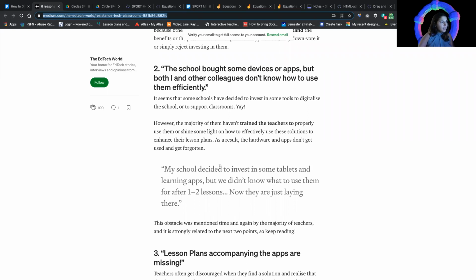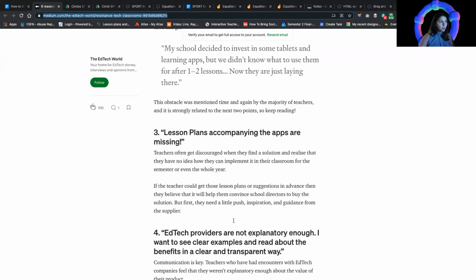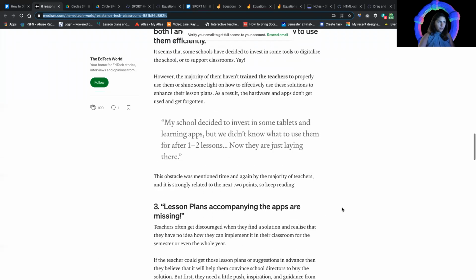And then lesson plans. I'm not going to go through all of these, but not having appropriate lessons to go along with activities is one. So I'm going to go over one style of using technology within a lesson plan that might help with that issue. There's more, but I'm not going to go through each one.